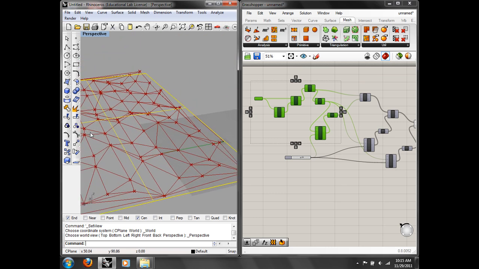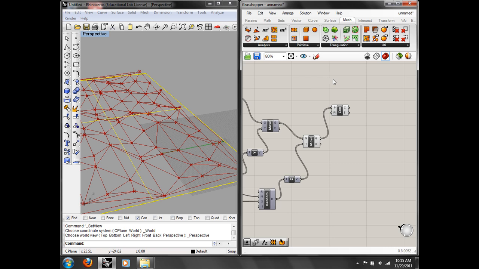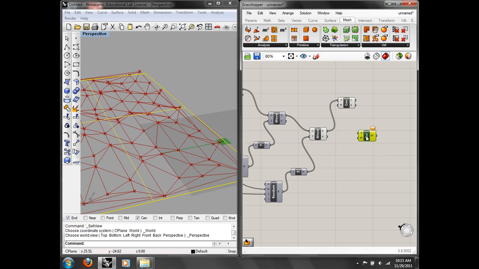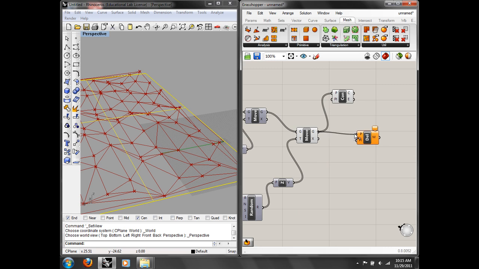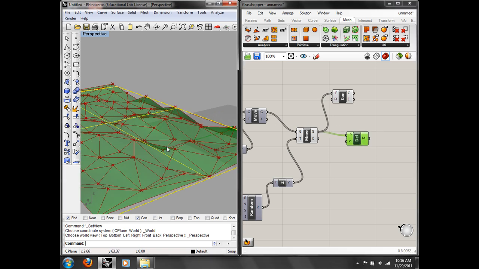Now, if you notice, I hope you notice, these are just the edges. These aren't actually any geometry. It's not a surface. Okay. To get that, once you have that connectivity, you can do mesh. So there's Delaunay edges and Delaunay mesh. Okay. And you can do the same thing where I could plug this in and it's going to give me the mesh piece of it, we just talked about meshes, right? So that I can bake, I can make that, right? That's actually something I can put in my Rhino model.